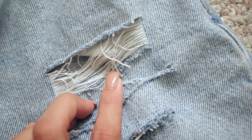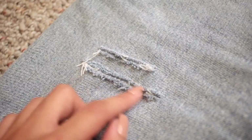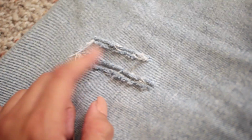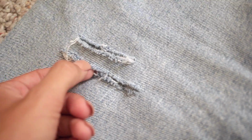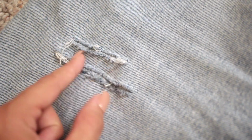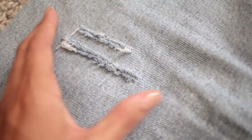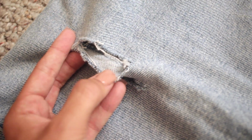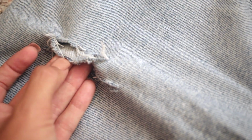Next, let's try this. Essentially for this, you will make two incisions. Is that the word? I'm trying to sound smart. Basically what you're doing, it's kind of hard to describe, is you're pulling out these blue pieces to leave the white string like that. Once you do it, I think you'll get it, but like I said, it's like a tic-tac-toe board. And you can see on the reverse, if you were to pull out all the blue, you would be left with the white. See this white string that's already here?